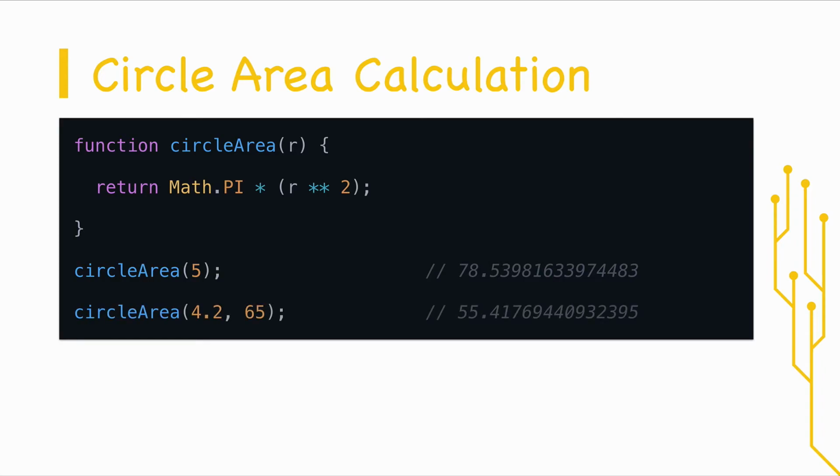Let's try that again with a different value in order to evaluate whether this works or not. So we'll type in circleArea, and then inside the parentheses, we pass two values in this case, 4.2 and 65. So we actually pass two values as arguments. However, inside the function definition, we have only defined one parameter. So what exactly happens in this case? Well, the function actually works as expected. The second argument, 65, is ignored and discarded completely. You can actually still retrieve it inside the function. However, the only named parameter is the radius r, which is represented by 4.2.